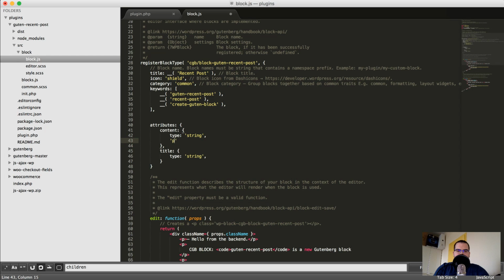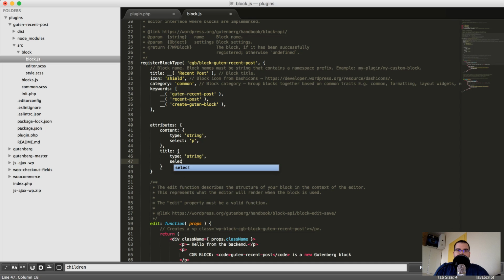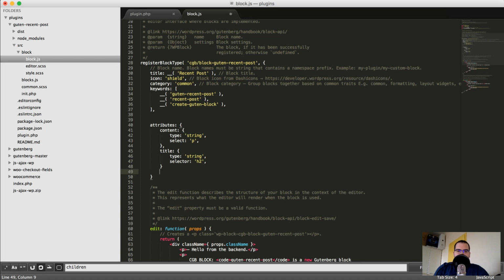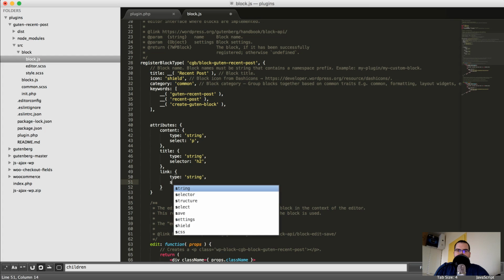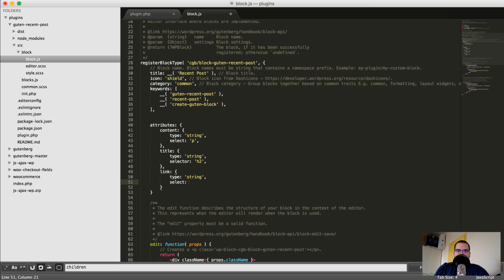Let's say that the content here will also have a selector for paragraph, and in the title the selector will be h2. And then we also want the link, so we can actually check that post, right? So we'll say link, and that type will be a string, and the selector will be a.